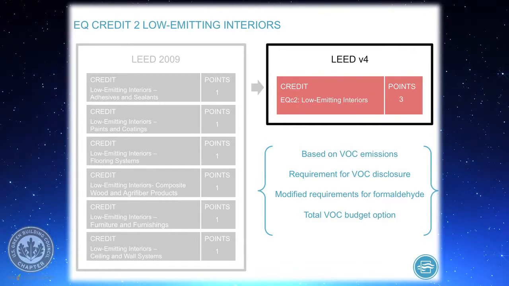And we want project teams considering all of what they're bringing into the space together. So not just low VOC paint, but everything else is really high VOC. Are we really improving the indoor air quality? Probably not. And so the way that this works, there are two options for the credit. One is a chamber testing method of the system. The other is a calculation method where you essentially get a total VOC budget for your space, and depending on what percent of the space comes in under that total VOC budget, you can earn up to 3 points for the credit.